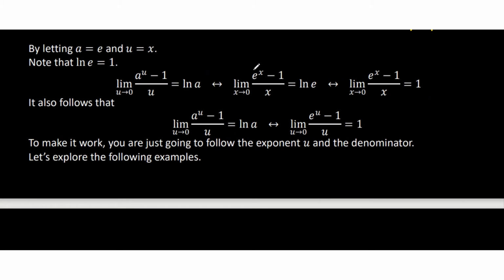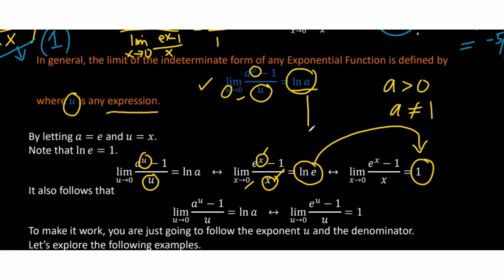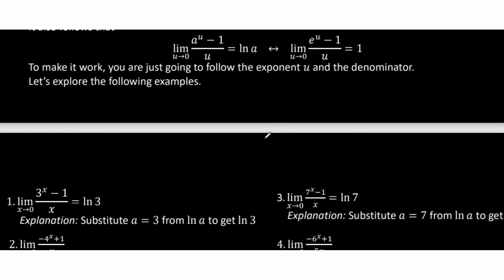So dito, makikita natin na kapag ang u ay ginawa mong x, magiging kapareho sila, di ba? e raised to x minus 1 over x. Sabi ng rule, dapat pareho. U and u ay dapat pareho. Since pareho ang x and x ito, at minus 1 pa yan, and x approaches 0, automatic na naging 1 lang siya. Pero galing siya sa ln of e. And remember that ln of e is 1, kaya automatic. Always equal to 1 na daw yun. Okay? It follows here, ln of a is ln of e. At ang base dito is e, kaya siya naging ln of e.